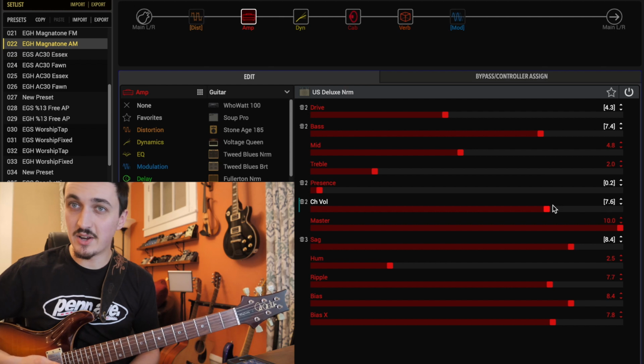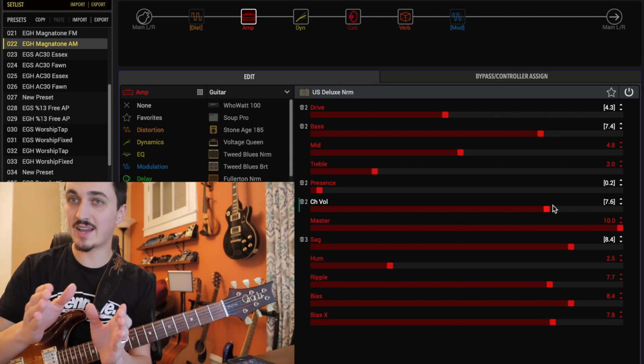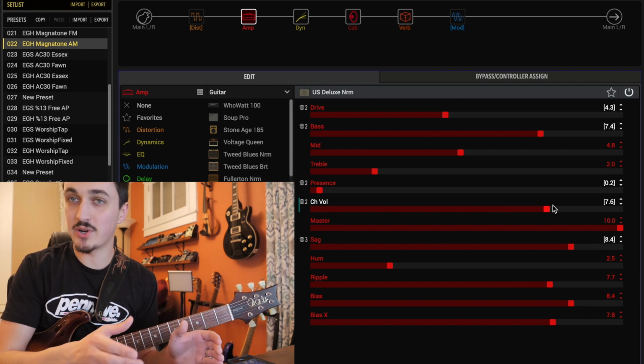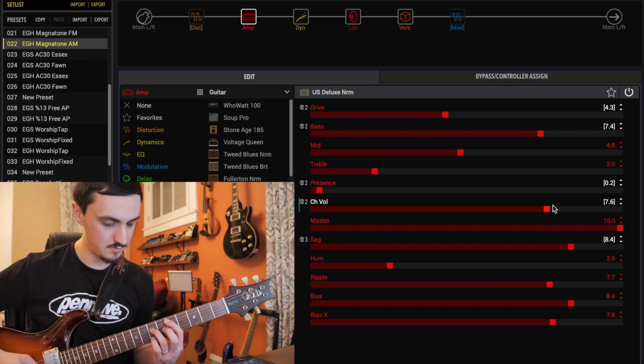I definitely think it's very worthwhile to play around with the drive parameter, and you want to try and find the sweet spot. So where you're not getting any actual overdrive, any audible distortion in your playing, however, you're still getting the benefits of turning up that drive parameter, the coloration of the amp that you're getting, and the sustain that comes with it.